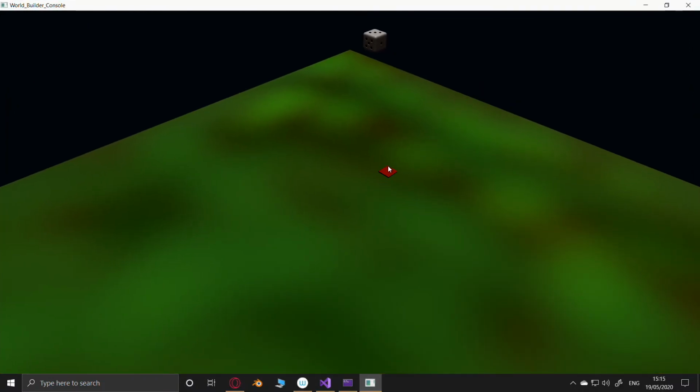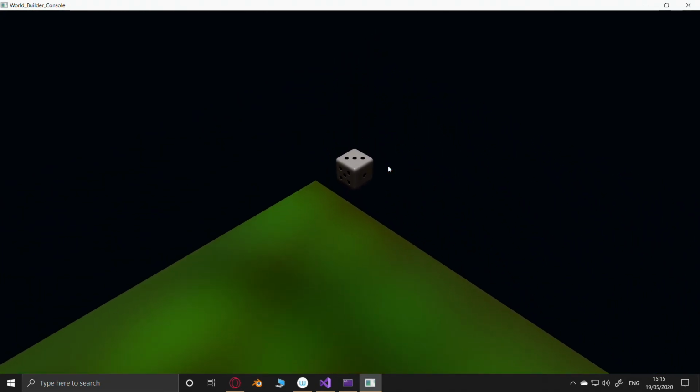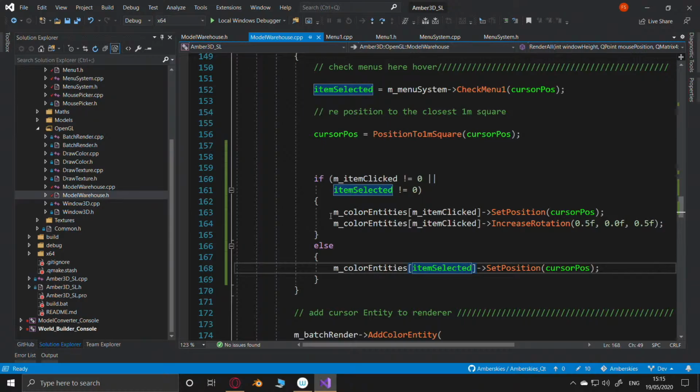Have a look and see what's going on properly over here. So let's test it out. Right, our box rotates. Why does our box rotate? Box rotate.